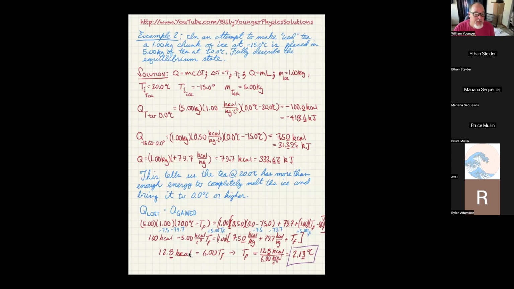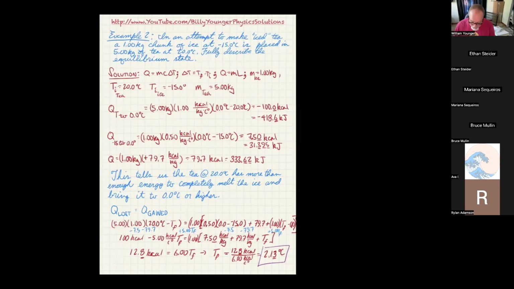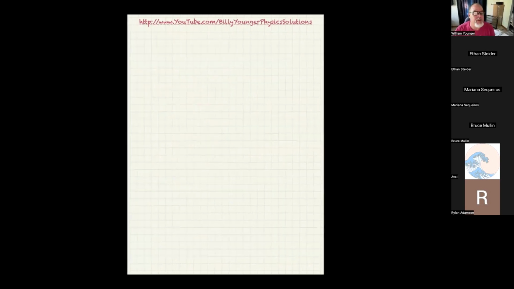All right. So that's pretty much all the types of examples that you really need to worry about with regards to calorimetry type stuff. Your book then goes on to talk about evaporation. And of course, evaporation is relevant to, for instance, how your body works. So, for instance, evaporation is basically a process by which a liquid goes from a liquid state to a gaseous state. It's said to evaporate.